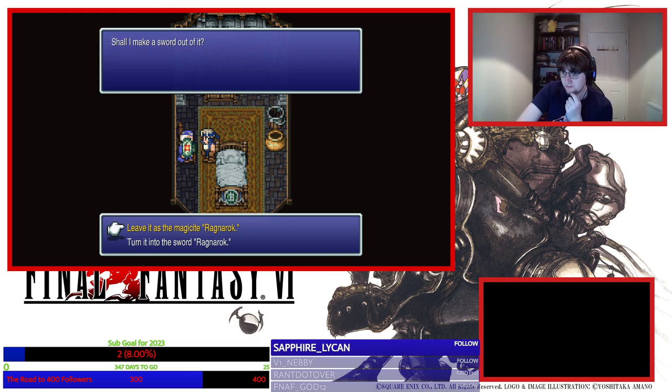Or you can get the Ragnarok Sword, which isn't the best sword in this version of the game. It's not great, but it's how you will unlock the best sword in the game. The way you unlock the best sword in the game is you take the Ragnarok to the Colosseum and you bid on it.